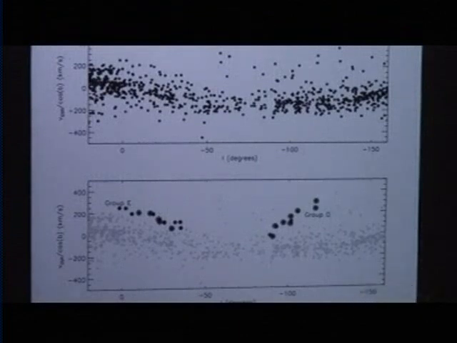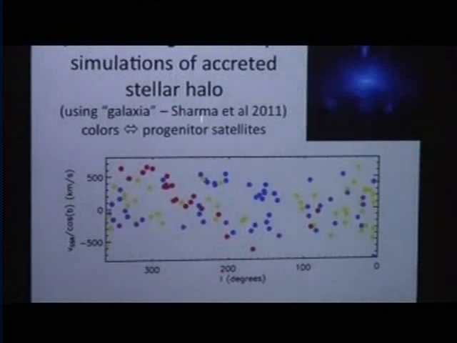So we went back to the simulations that I'd run and asked, do we ever see sequences of stars like this in our simulations of the halo, which is formed entirely by accretion? So in other words, what we did was a synthetic survey of our simulation. So here's the simulation again. We put ourselves at 8 kiloparsecs from the center, and we drew a tiny volume around here. So this is 300 kpc. We're talking about a small volume around the sun. And we're asking, well, what do stars look like here?